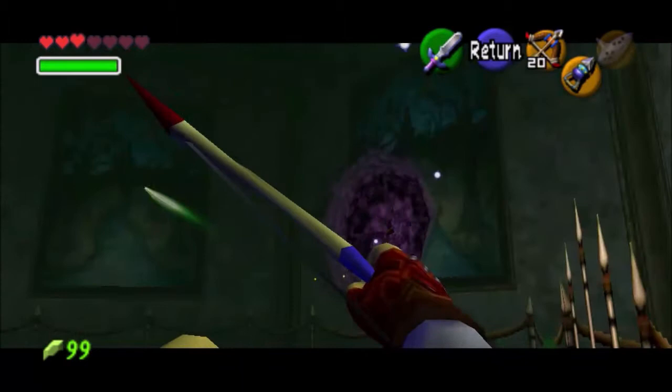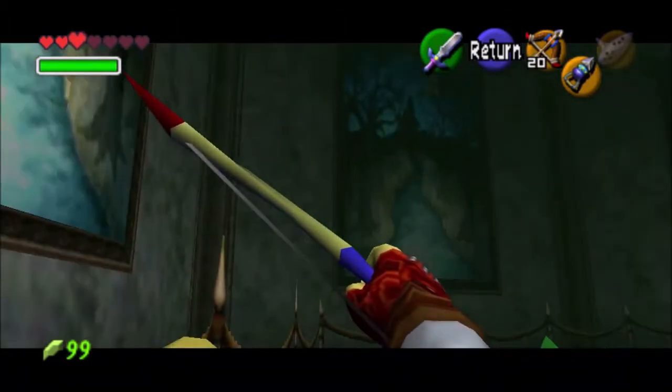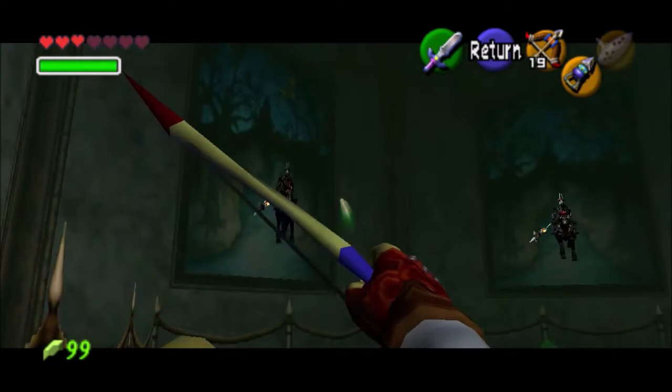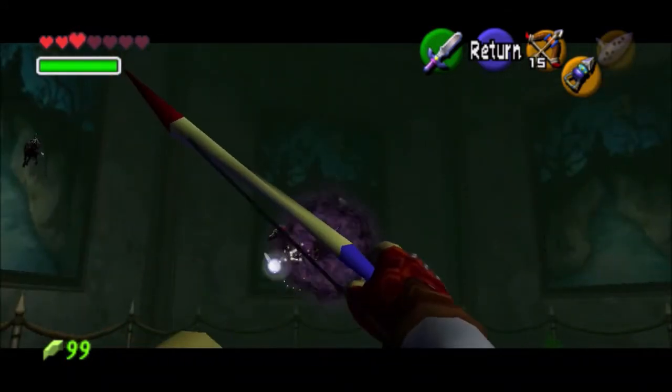Okay, we got him, we got him. There we go. Sweet. Not bad. Yeah, you better run away. I got you now. Let's see. Is he coming? Yeah, he's coming. Oh, he's trying to trick us. Okay, there we go. Aha!